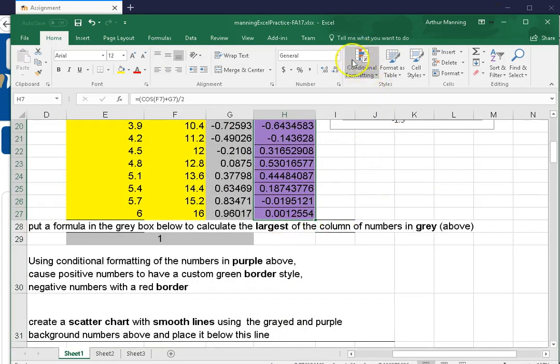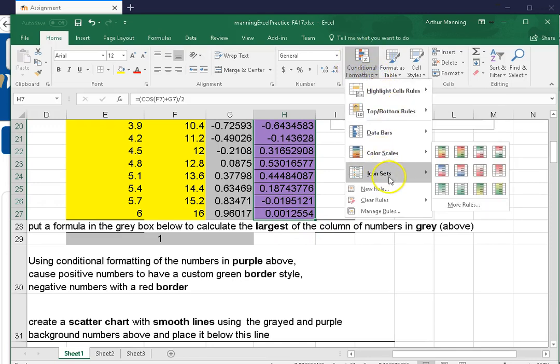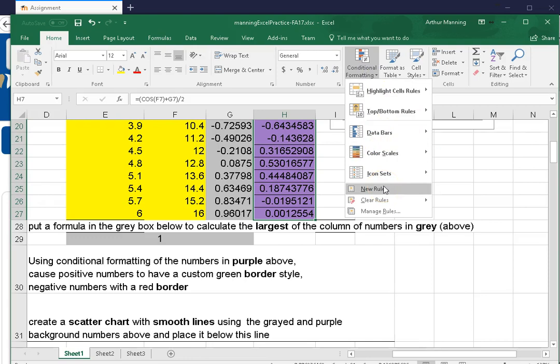Now I go to conditional formatting on the ribbon, and I can apply a new rule. And it's going to have two conditions, positive and negative. Let's just worry about the positive part first. The positive are 0 or greater, and they're going to need to have a green border. Okay, so let's make the new rule.